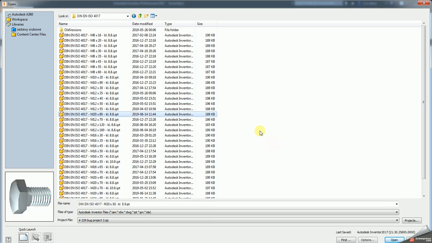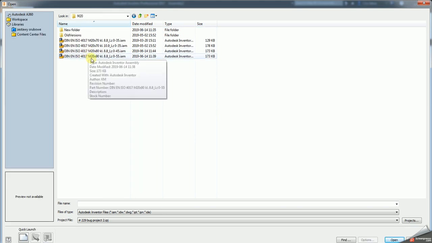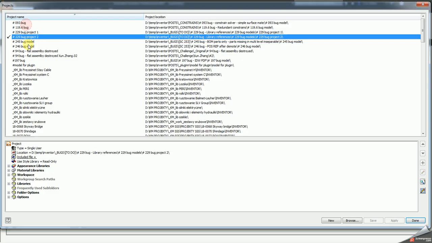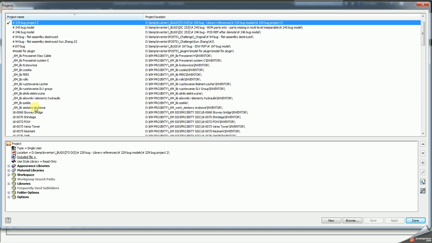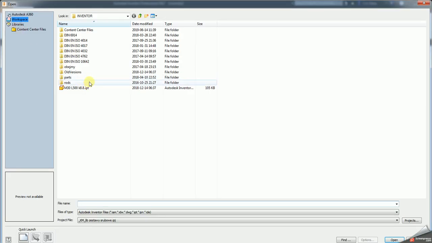So now I have all the files there. This bolt, M20 by 80, was not in my library before, so this is a newly created bolt.